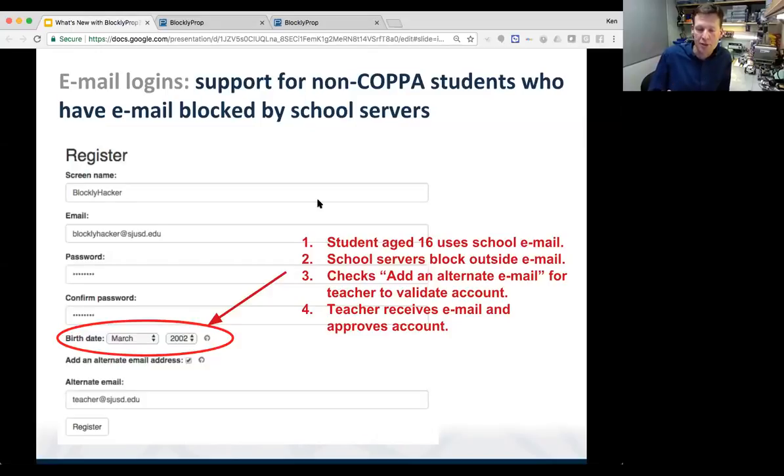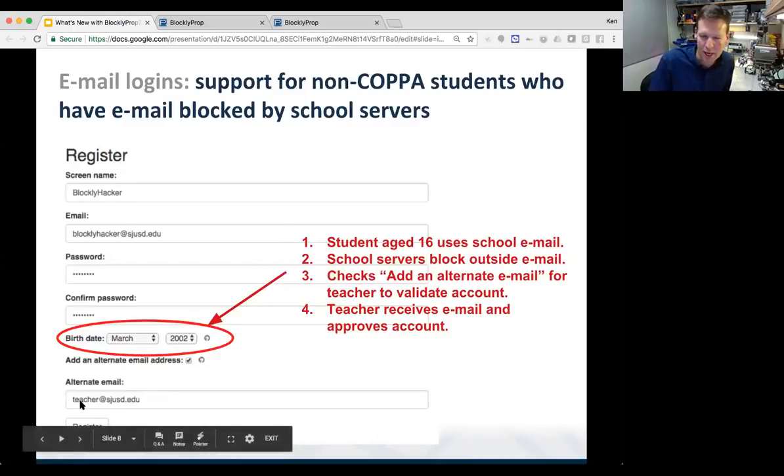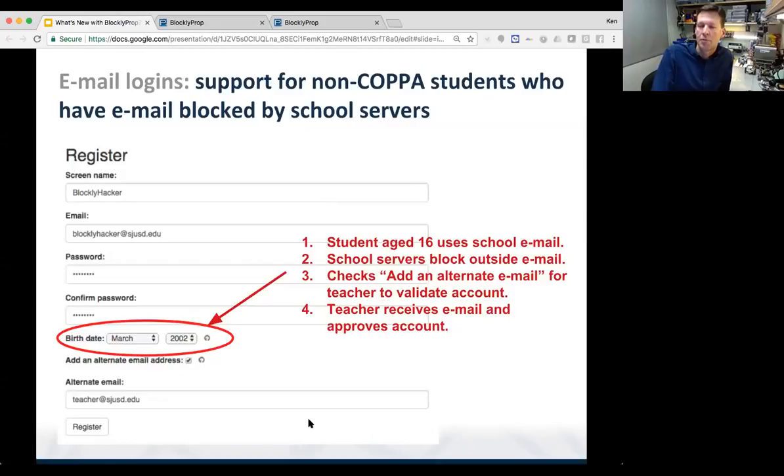However, if you entered a birth date that made you over 13, you did not receive this alternate email box. And this was a problem because in most middle schools and high schools in the country, the student email accounts are blocked from receiving external email, like from parallax.com.